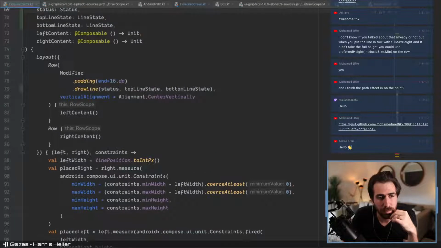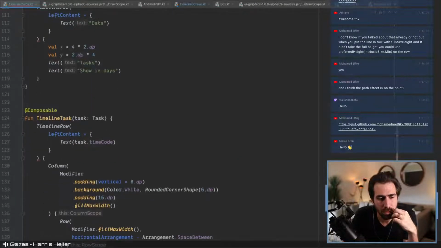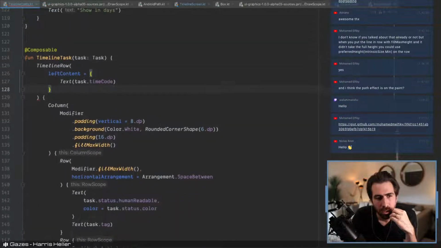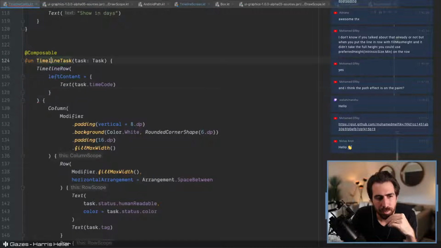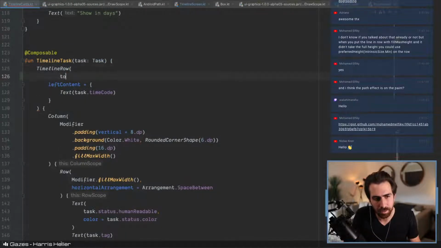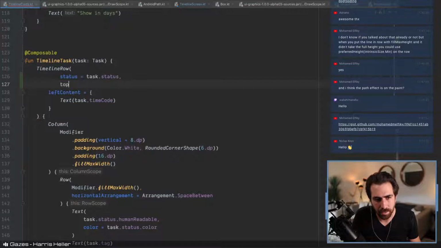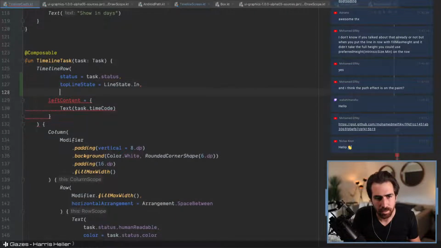And when we use this, right now we're just passing in the task, and so we can pass in the status here, but getting the line states, top line state.in, bottom line state.out, this is going to be a little bit trickier.